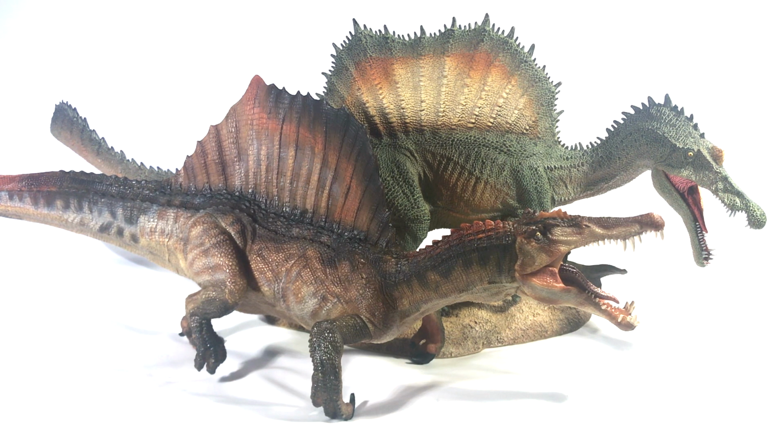And finally, for the comparison that I have to do, otherwise this video would be really, really lame, it is the Papo 2019 Limited Edition Spinosaurus compared to PNSO Essien the Spinosaurus. And as you can see, the Essien variant does have the edge in terms of the overall size, but we're gonna go a bit more in depth with this comparison. This is like the big duke out of the year, in my opinion. Which of these two was better?